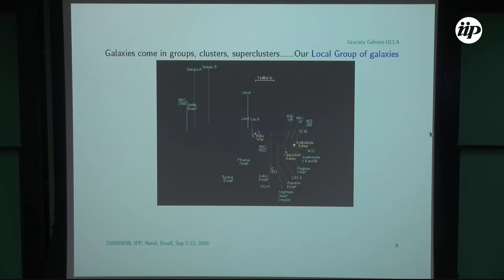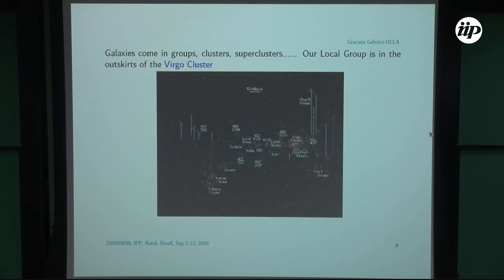Now, galaxies are organized in groups, clusters, and superclusters, every time larger and larger groups of them. We live in a group of galaxies dominated by three of them, the Milky Way, Andromeda, and the Triangulum galaxy, and many other dwarf galaxies, smaller ones. The scale you see is 1 million light years. Now, we are like in a small town next to a large city. The large city is the Virgo cluster. So we are in the periphery of the Virgo cluster.